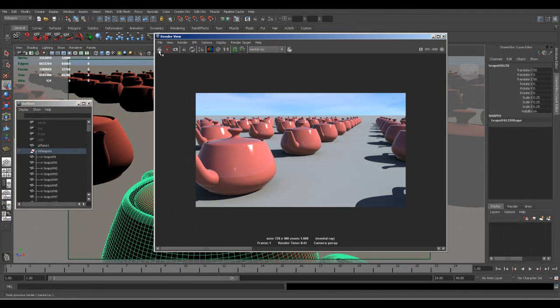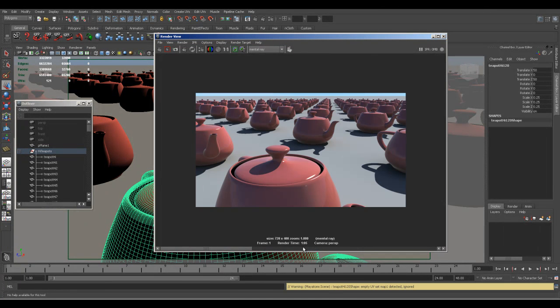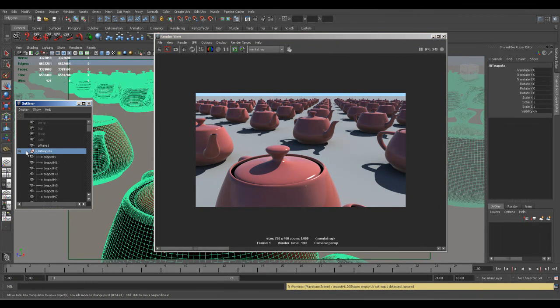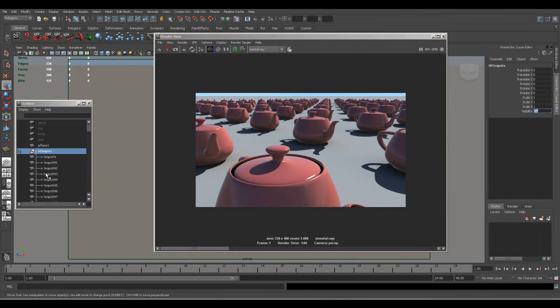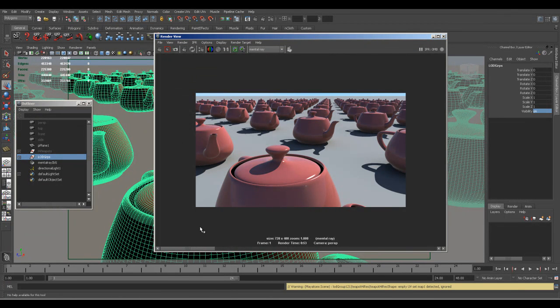So right now the high resolution is activated, and I'll just hit render. Okay, now it's 1 minute and 5 seconds. Let's see how much it costs for the LOD. Right, so turn it on, hit render again, and here we go. It's 53 seconds.